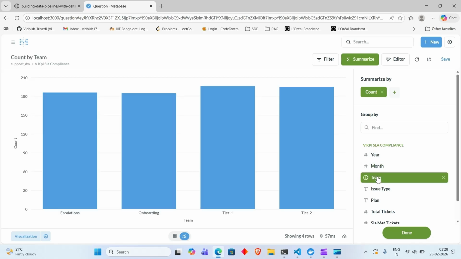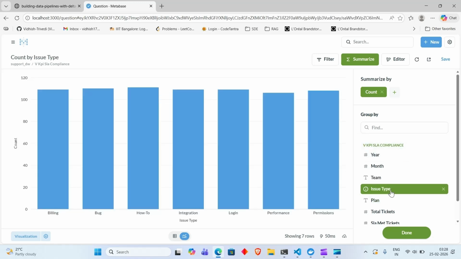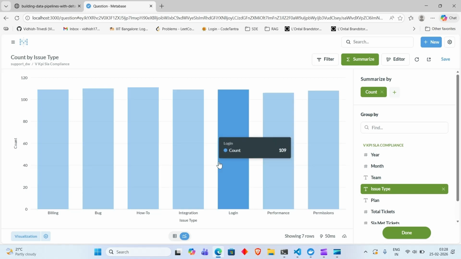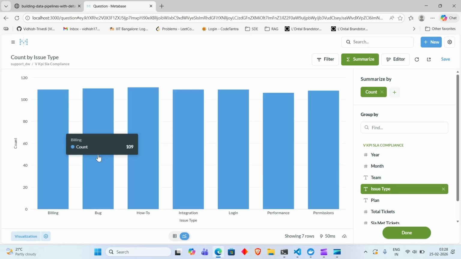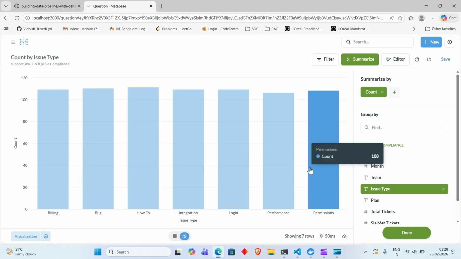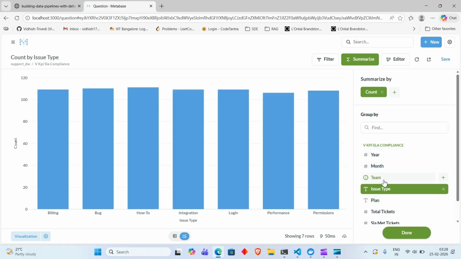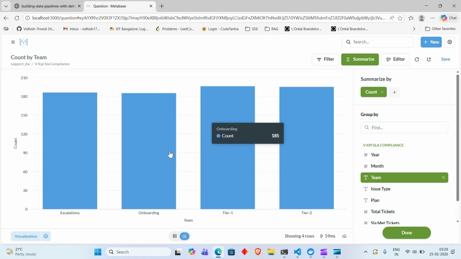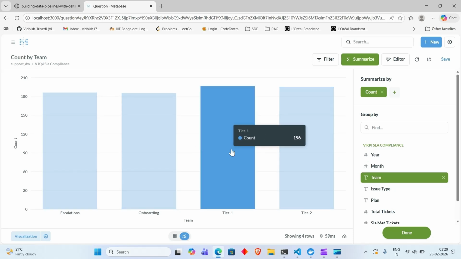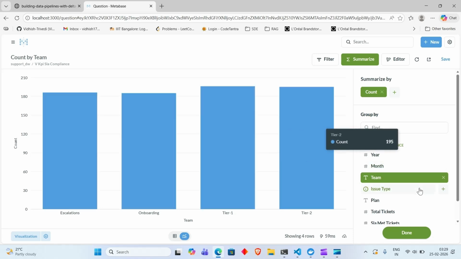So you want to summarize by count, issue type. So the total number of issues for login were 109. Since this data was randomly generated, it's pretty uniform throughout. But let's see for team. So for team, there's still some variation maybe. So 185 for onboarding, 196 for tier 1, and so on.